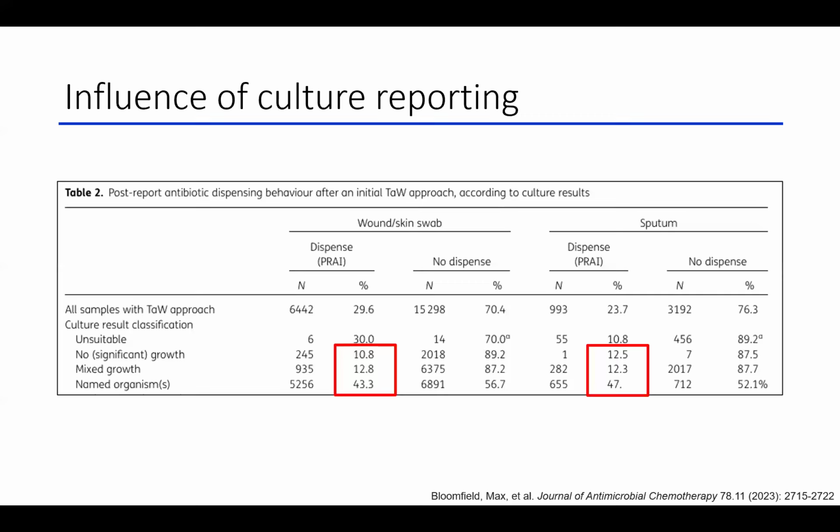So really it does show that if you name it, people are more likely to treat it, because they think it's an indication from the lab that this is a serious infection when that may not be the case. And so it's about working with stewardship around how we're reporting things, to make sure the message is clear about different organisms.